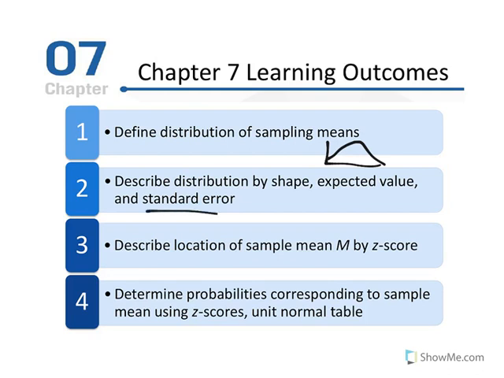And the standard error is the equivalent of standard deviation, but applicable to a distribution of sample means. So to review, standard deviation is the average difference between scores in a distribution and the mean of that distribution. Now that we're moving into a distribution of sample means, you may be able to guess what standard error represents. And I'll give you a second to think about it.